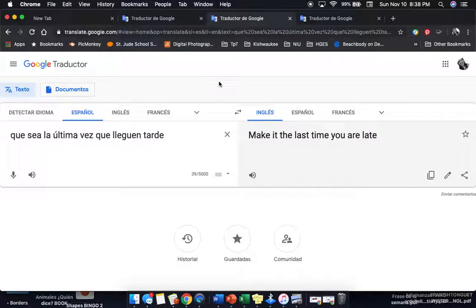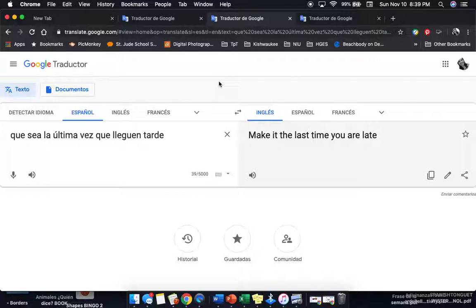So another way that I know that we are using these particular translators is when I am reading your work and your work is not displaying the skills that we're learning in the lesson. And up until this point, I've been able to see kind of where your skills are at. And so when I come about a sentence like this, que sea la última vez que lleguen tarde, and you're at the 101, 102 level, sometimes even at the 201 level, I know that you're not there yet. Some of us may, if we have a lot of background Spanish knowledge, but the majority of us do not.